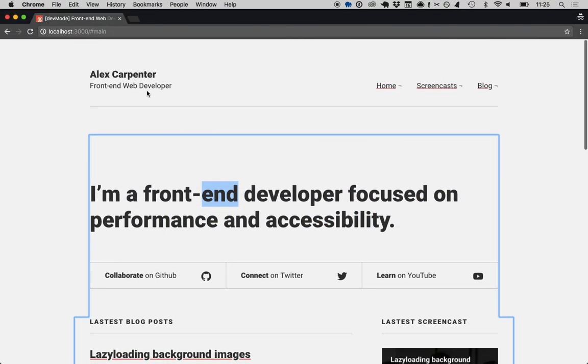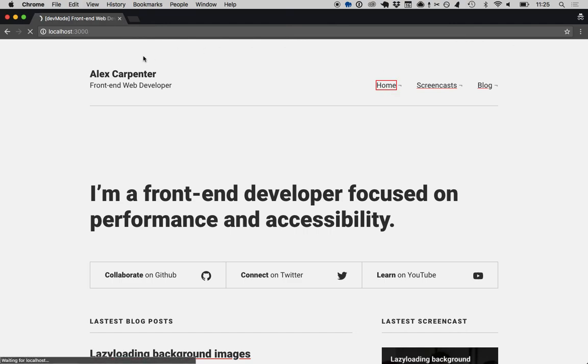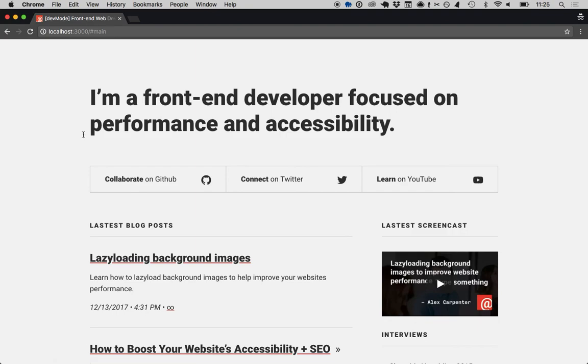So now when we head back, we're going to reload this page. I hit tab and I jump down to the page. That's going to read out and it's going to move us down to the page, and I don't have that outline. So that's going to help out our users a lot.